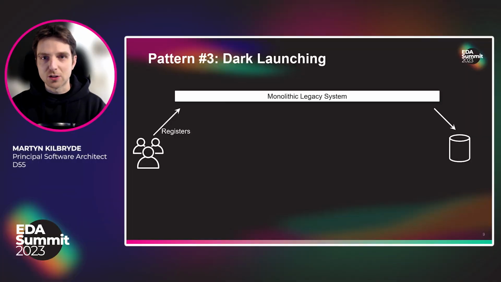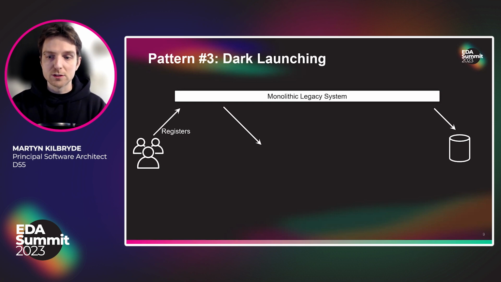So our next pattern is called dark launching. This is a pattern to call a new feature, but without using its results to assess its impact. The idea is to keep using the legacy code, but run the new code side by side in such a way that the output is actually ignored, running in the dark, so to speak. In this scenario, the event notification is fired on registration, but the existing code continued to run.